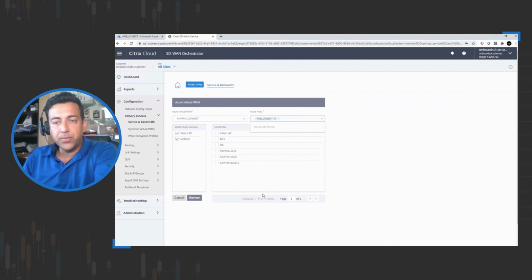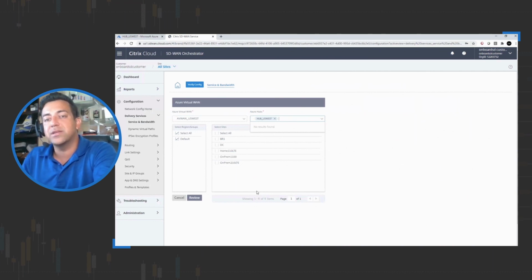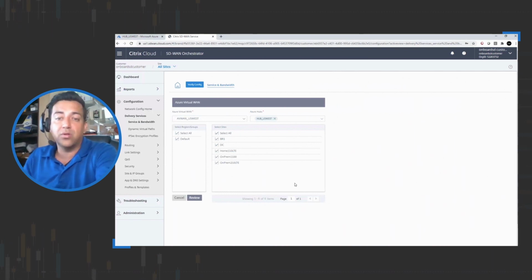This is a very simple lab with minimal amount of sites, but you can select multiple sites here simultaneously to enable this functionality, so that the same API requests are issued across all the desired sites. And that's where really the value of this solution comes into play, automating a lot of the work that typically would have to be done manually. We'll just select a couple sites for our demonstration purpose.